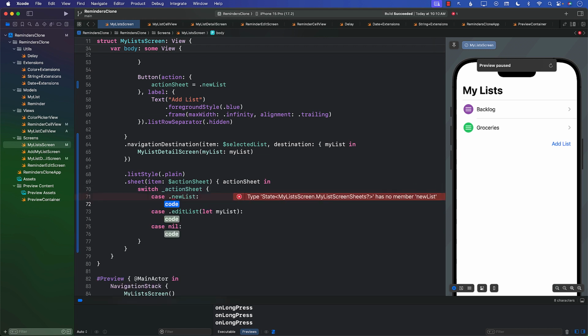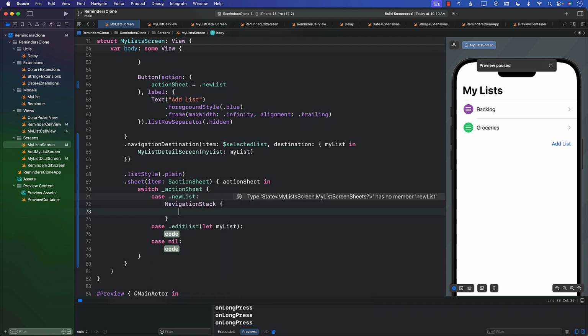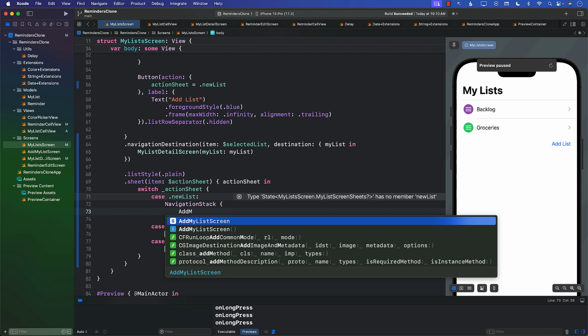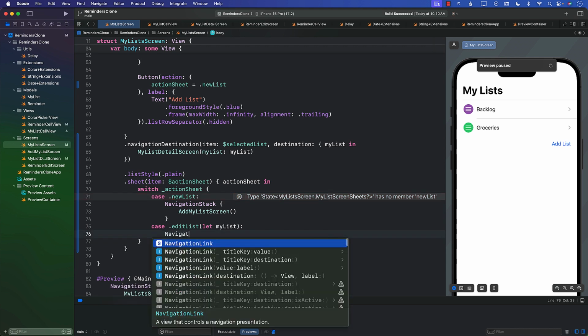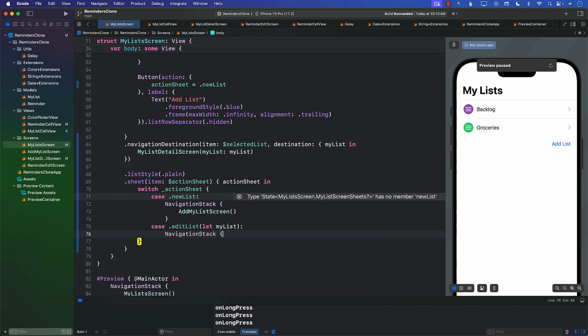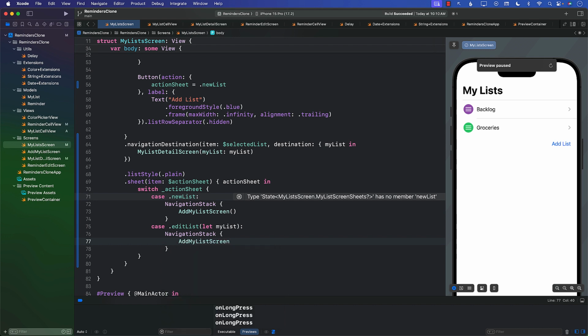If it's a new list, then I can simply go ahead and show a navigation stack. I'm just going to wrap it in navigation stack so I can see the top bar, and we're going to display the add my list like this. What about the edit list? Well, when you're doing the edit list, we're still going to wrap it in navigation stack, and we're still going to show the same exact view or screen, which is add my list screen.